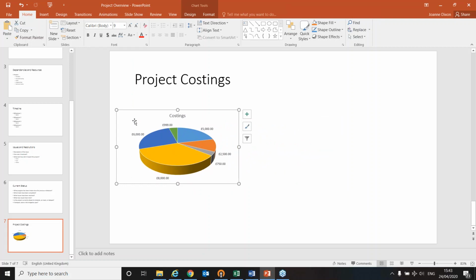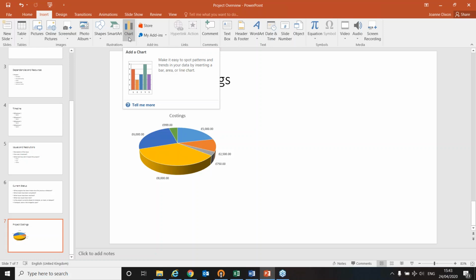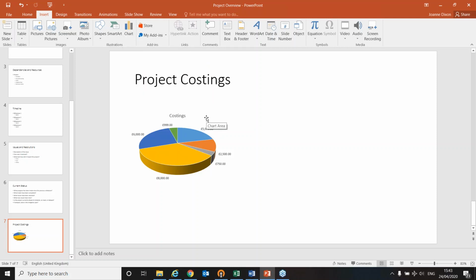So if you're pasting from an Excel spreadsheet into a Word document, Word would go, I'll make it a table because that's the closest thing I've got. In PowerPoint, it is actually possible to insert a chart, and there's almost like mini apps within Microsoft programs. So both Excel and PowerPoint use the same mini app called Chart, so it looks exactly the same.